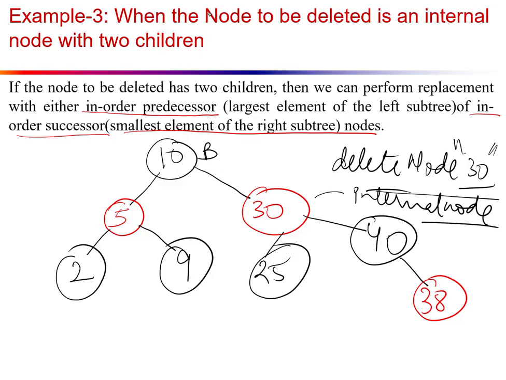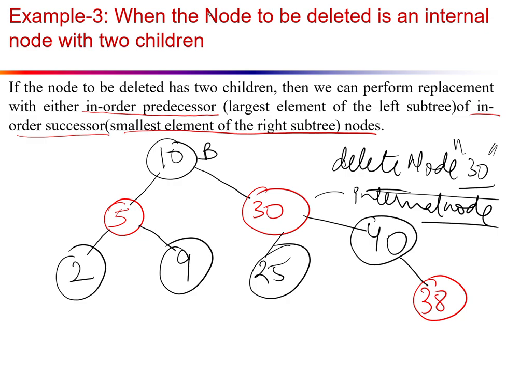Over here, I already have prepared a red black tree, which is already in compliance with all the properties of the RB tree, whether it is about two adjacent red nodes violation, or that the root should be black, and the black height and all those things. So we need to consider that the trees I give as examples are already red black trees. Now let us say that I want to delete the node 30.